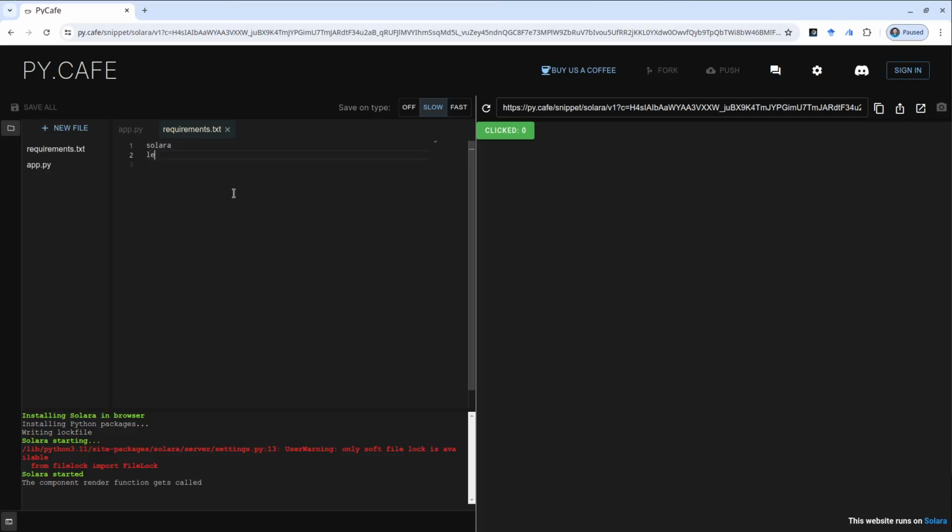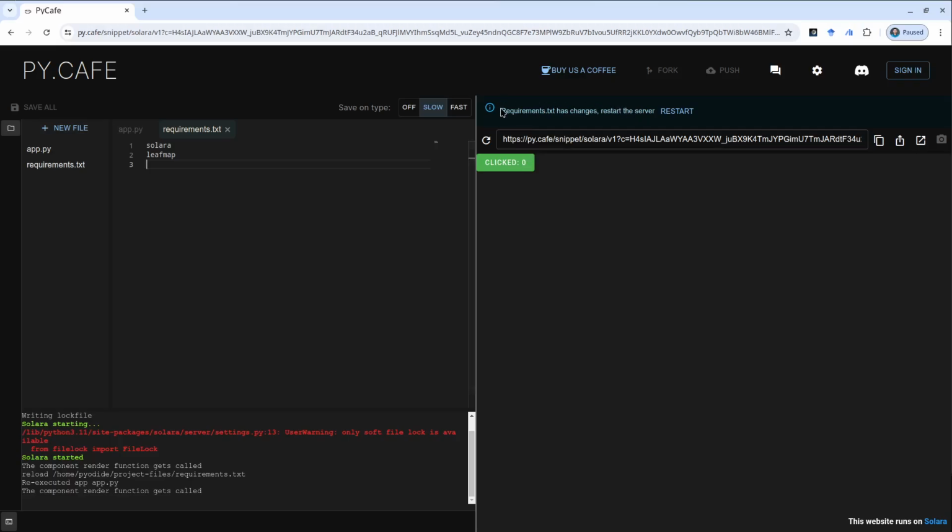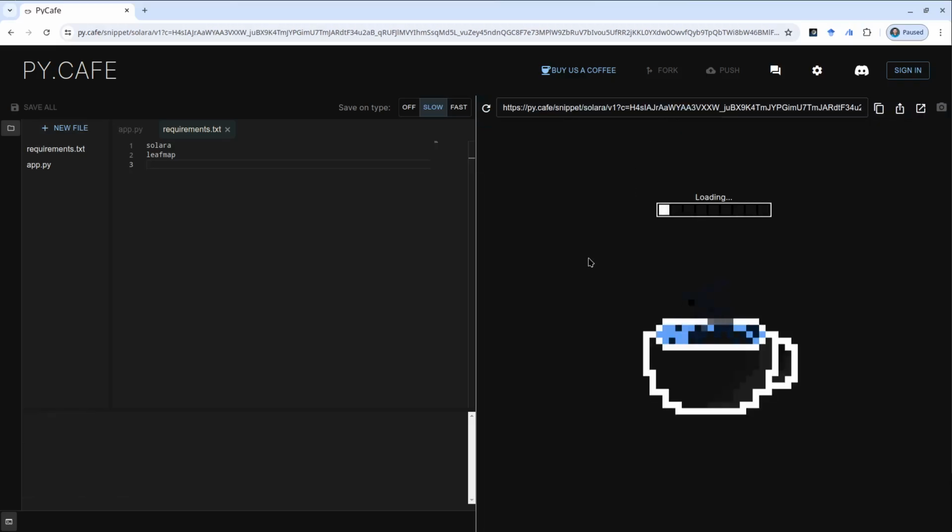So for me, for example, I can add leafmap and then just type it, and it's going to be showing you here on the right. Anytime you add new dependencies to the requirements.txt, you might want to restart the server. So I'm going to restart it. You only need to do it one time unless you add dependencies. Otherwise, for the source code, you don't need to reinstall everything. So at the beginning, when you start doing the development, just add some dependencies over there.